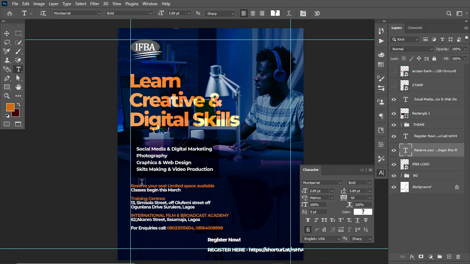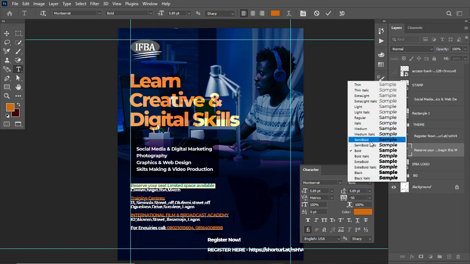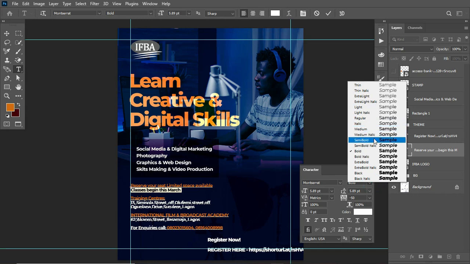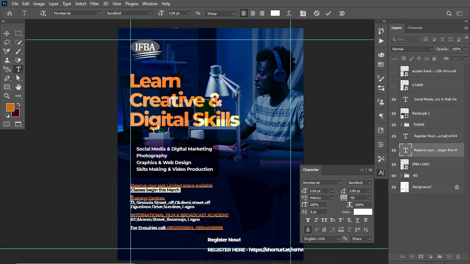Okay, so the next thing I like to do is to try to play with hierarchy in terms of text. For this, I like to select the first line of text and set this on semi-bold to be precise. While for this, I like to select it and set it on semi-bold as well. For this, I like to set this all the way to here on bold.